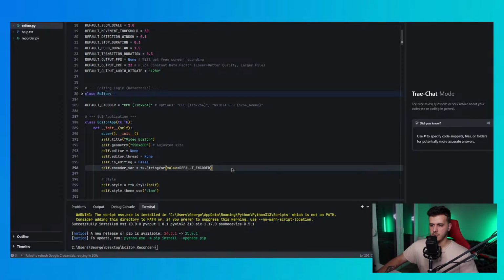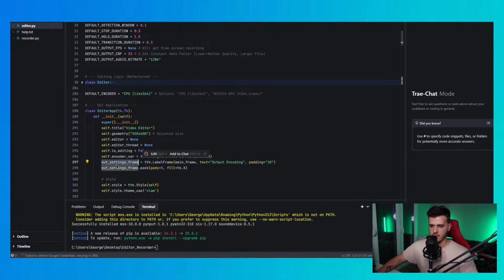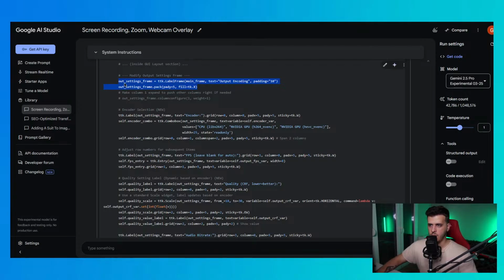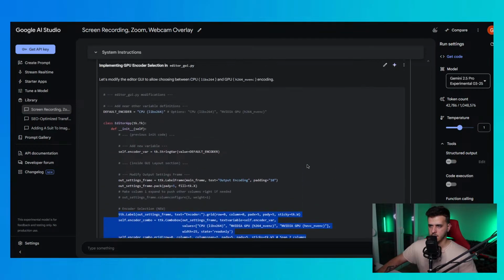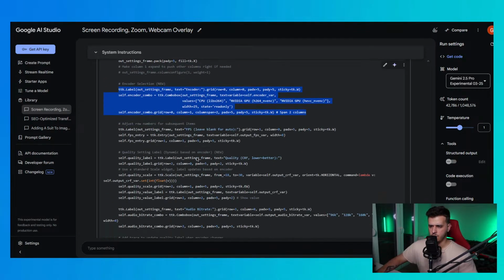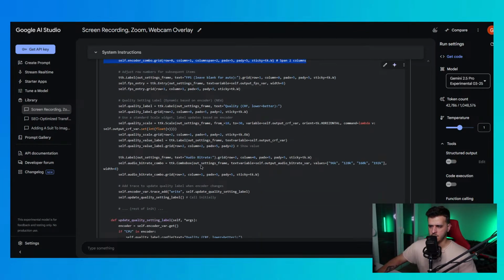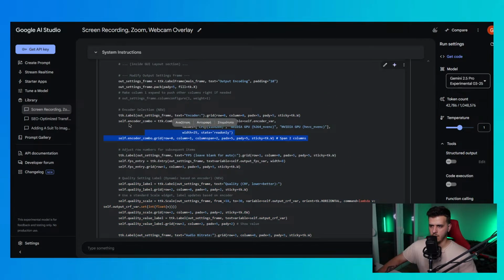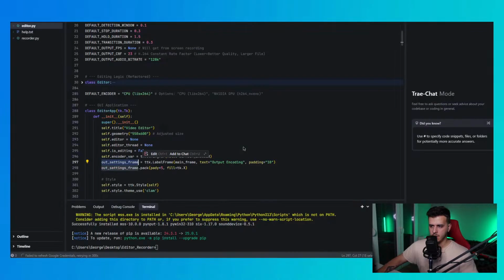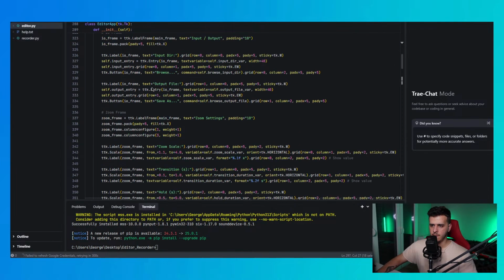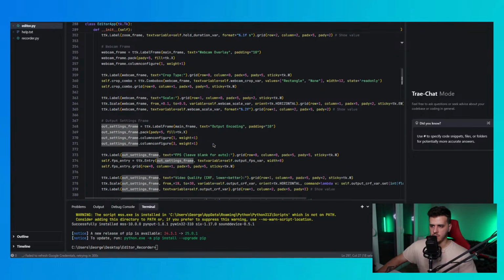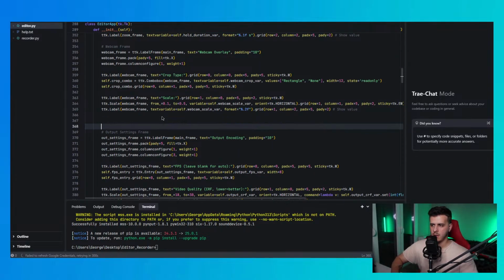We get these two codes, that is our settings frame, and it sets a whole lot of other things to adjust rows, FPS entries. Really no idea what this is all about, but let's go ahead and get that. I don't know if this is handled anywhere else. Okay, so it's handled at this point.